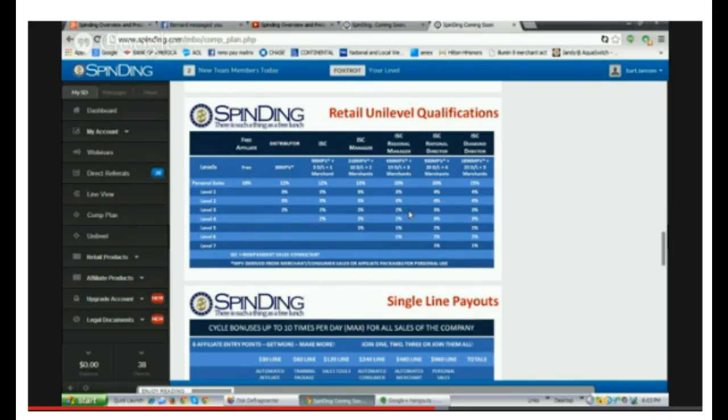He goes out and lands a big account like Petco or doggy daycare or Taco Bell or who knows, Geico Insurance, and they sell a big account. That could be 10,000, 100,000, who knows what a month, because some of these companies spend millions of dollars a year in advertising. You're going to make a percentage on that sale every time that person buys more advertising, and you're going to get a percentage on the sales on the levels deep, depending on what level you're at, right?